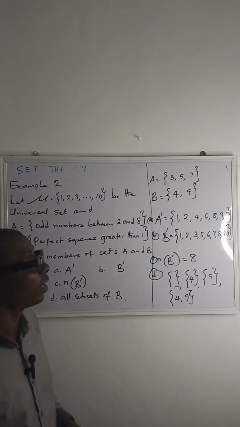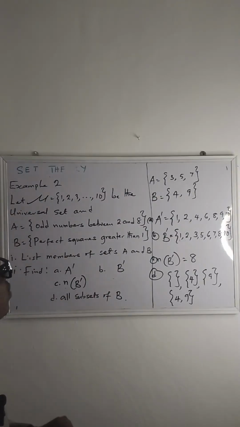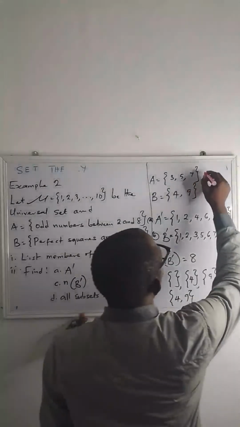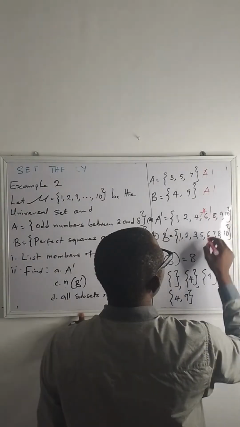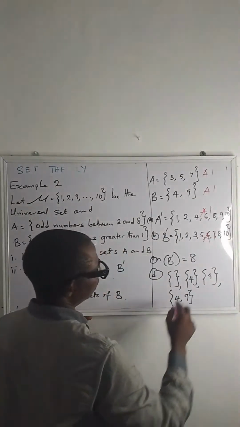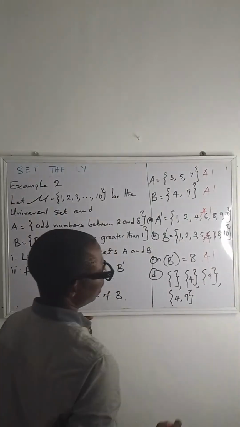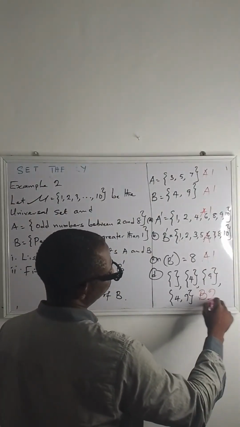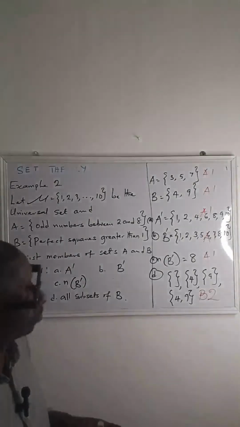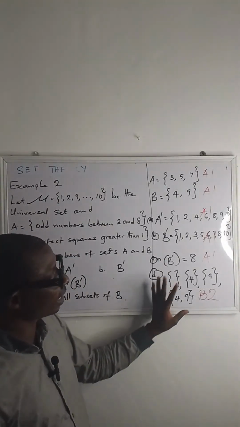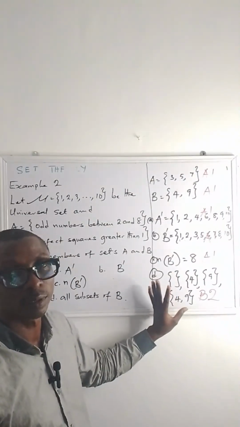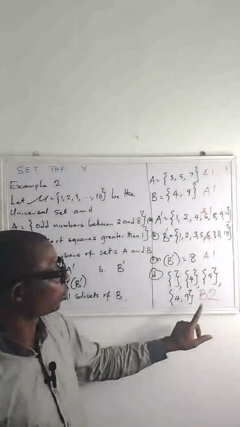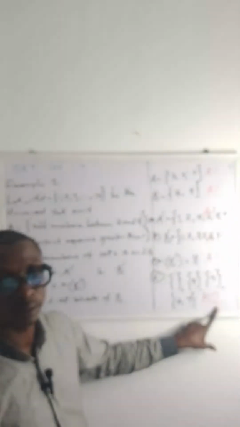So now, how do we award marks for this question? For writing out the answer, we have A1 for this, A1, A1, A1, and B2 for this. Now, for you to get this, you must list everything correctly. If you miss out one, that's going to be 0. So you must get everything to earn these 2 marks. All right? So that is the answer to that.